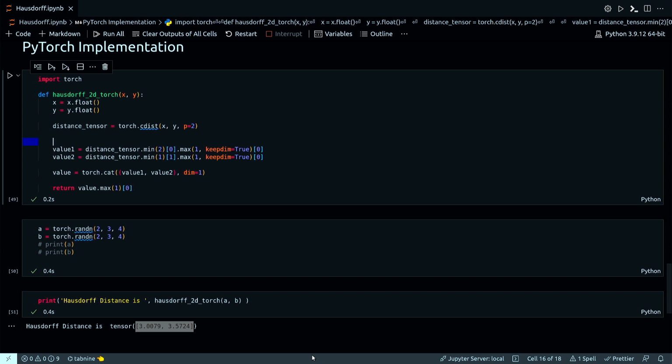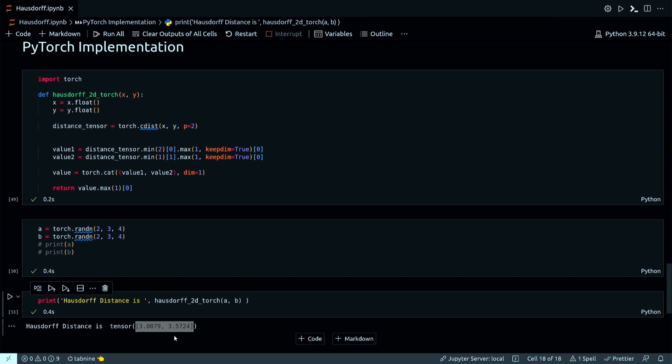And an obvious question may come to your mind, why did I get these 2 elements and not a single scalar value as my Hausdorff distance? That's because the way that I have defined this method, it will take as its input the shape batch, height, width, and there is no channel.